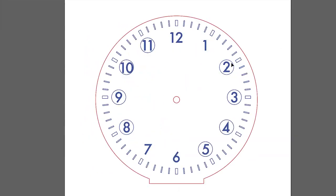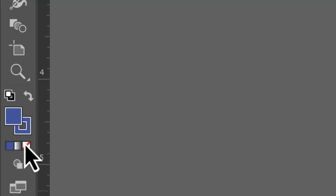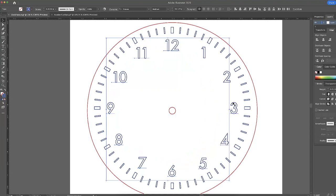Now that I have the numbers where I want them, using my select tool, I'm going to delete the circles behind them. Now I'm just making some minor adjustments to the spacing. Now I'm going to change all the numbers from fills to strokes, just because we're going to have the Glowforge score these numbers. Now I'm going to select all of the numbers.